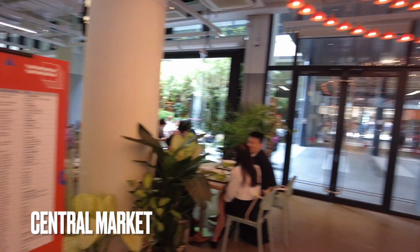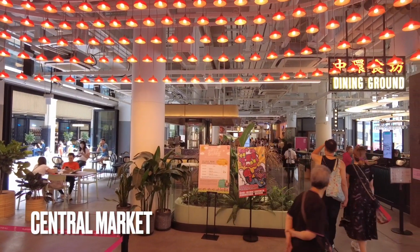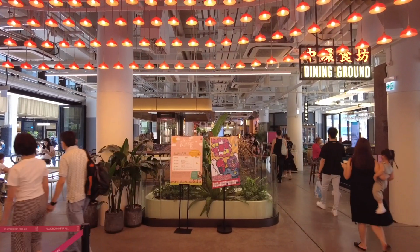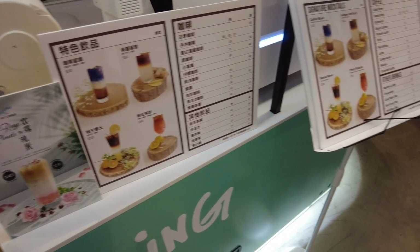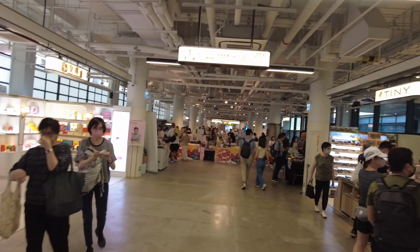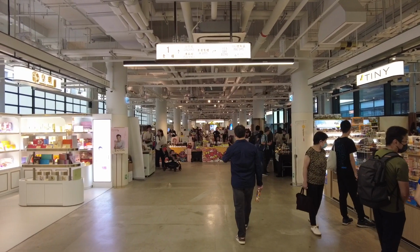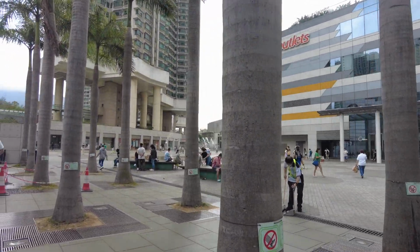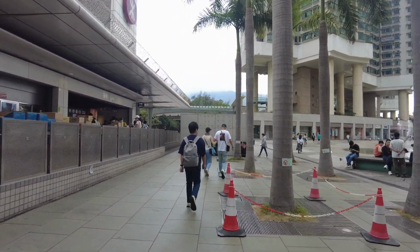The place we wanted to visit didn't exist 10 years ago, so it was equally new for me. It's called Central Market, and it's actually not really a market at all. It's a shopping mall and street food market. There are plenty of stalls where you can find something to eat. There is also a large European deli where you can buy some European groceries, but there are also plenty of small stalls selling various things and souvenirs. We spent there a couple of hours before heading to our next destination.